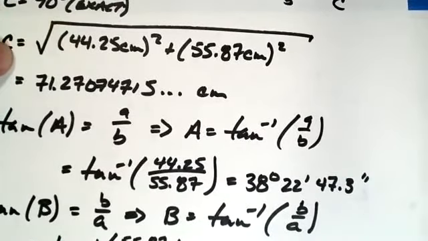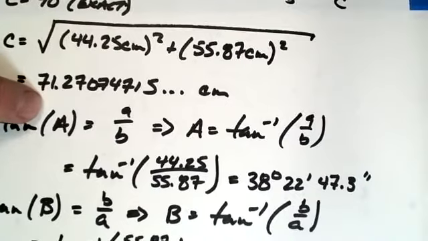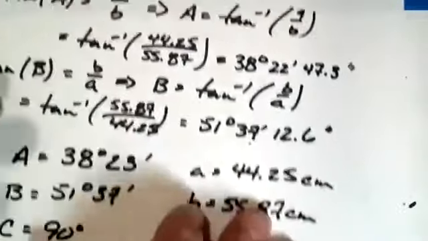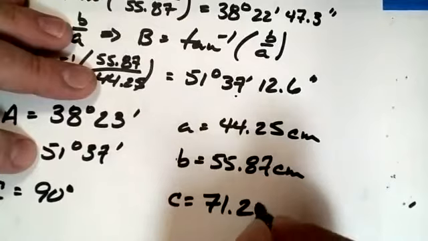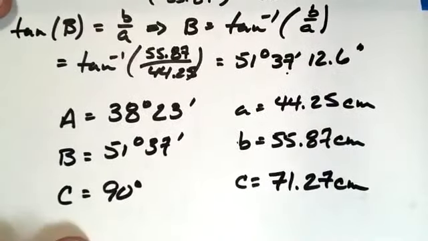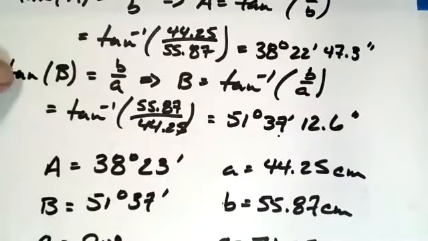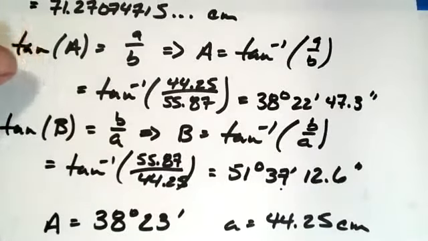Notice it's a result of a Pythagorean calculation where both of the inputs have 4 digits of significance. So the result should have 4 digits of significance, so 71.27. All right, so there's the final solution to this problem. And I think there are some examples in the homework. I'm not going to beat you up with these too much because I think that this is a pretty straightforward concept.